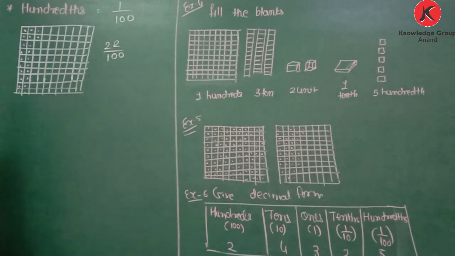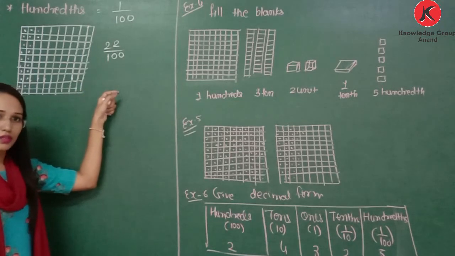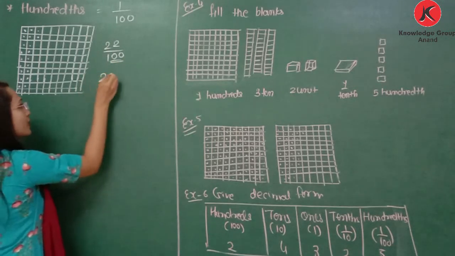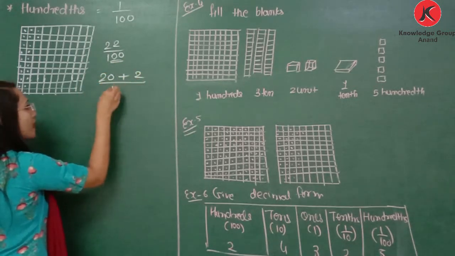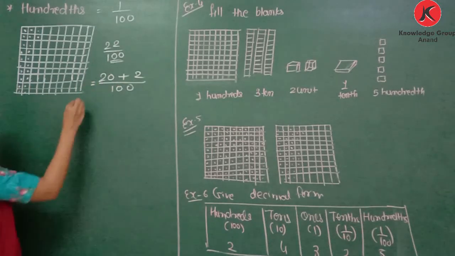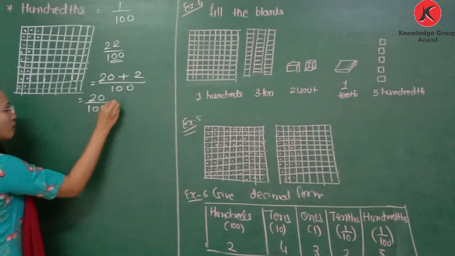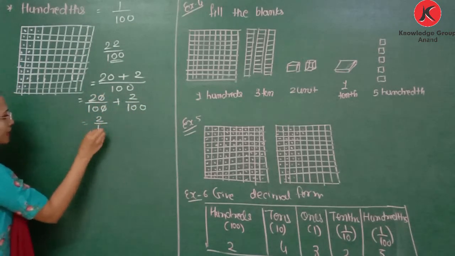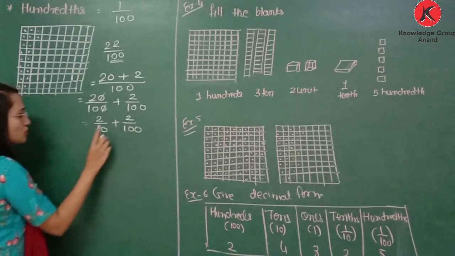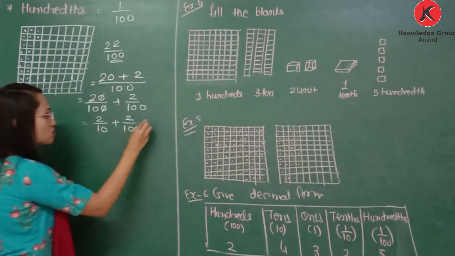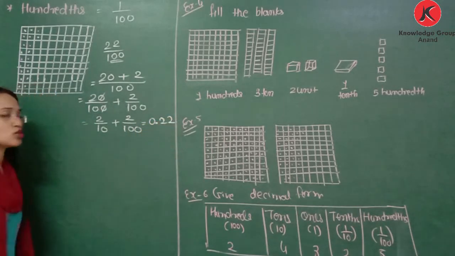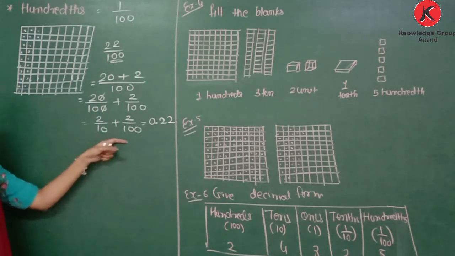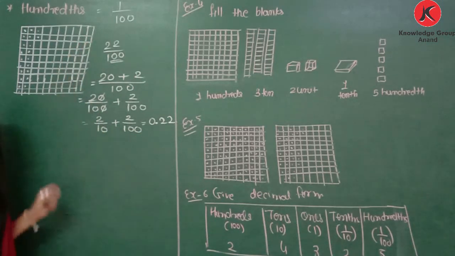So this represents 100. Now how can we represent it as a decimal? So 22 by 100, now two 0s in the denominator. So here you can split it as 20 plus 2 divided by 100. So 20 plus 2 means 20 by 100 plus 2 by 100. Here we can cancel 0, so it is 2 by 10 plus 2 by 100. So this is 10 and this is 100. So it is 0.22, because once 10 and 100 parts are 0. So it is 0.22. This is the way we can represent a 100th part of any given part.